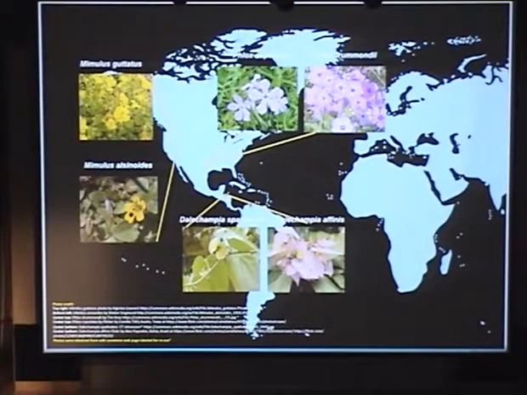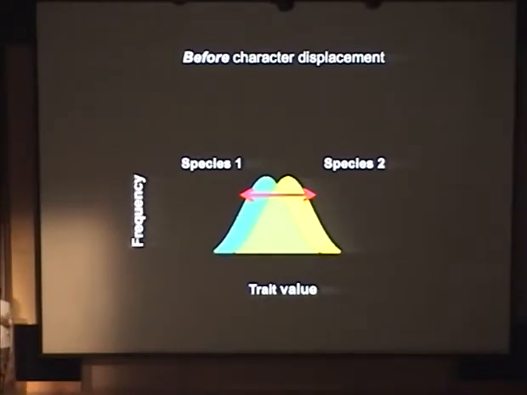Despite this, however, we see that natural populations of closely related plants not only commonly co-occur, but that they tend to be more phenotypically divergent in regions where they're found together relative to regions where they're found apart. So one possible explanation for this observation is the process of character displacement. This is a process essentially in which two species evolve in their resource-associated traits as a response to selection from competition. So initially what happens is two species come into contact, they have overlapping distribution in a resource-associated trait.